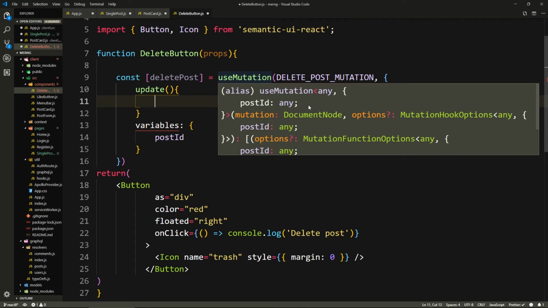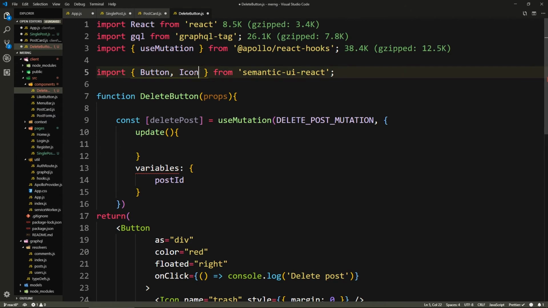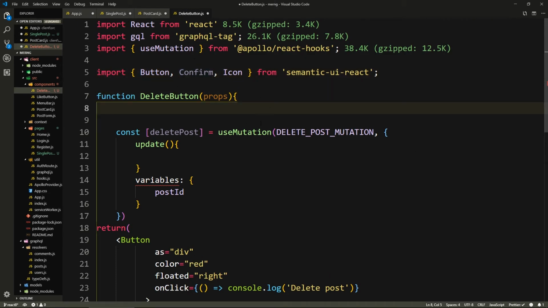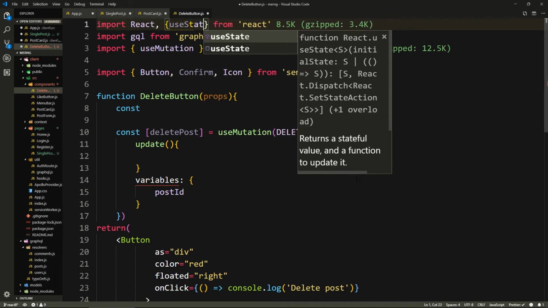and the way I want to set up this, I want to set it up so we have like a confirm modal, because if a user by mistake clicks the delete button, we don't want it to immediately delete. We want kind of like a modal to appear that says, are you sure you want to delete this post? And then when a user then clicks yes, I'm sure, then it actually deletes it. So what I'm gonna do here, we're gonna get something called Confirm from semantic UI, so get that Confirm, but this has a boolean, like whether it's open or not. So here we'll actually, let's get useState as well. So bear with me a moment, this will make sense in a second.